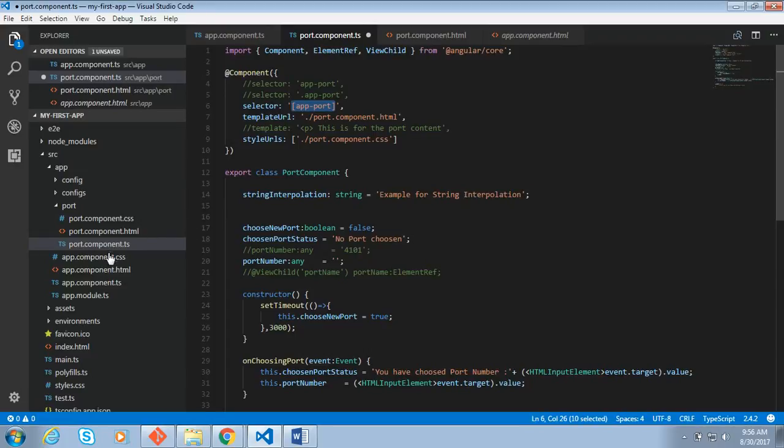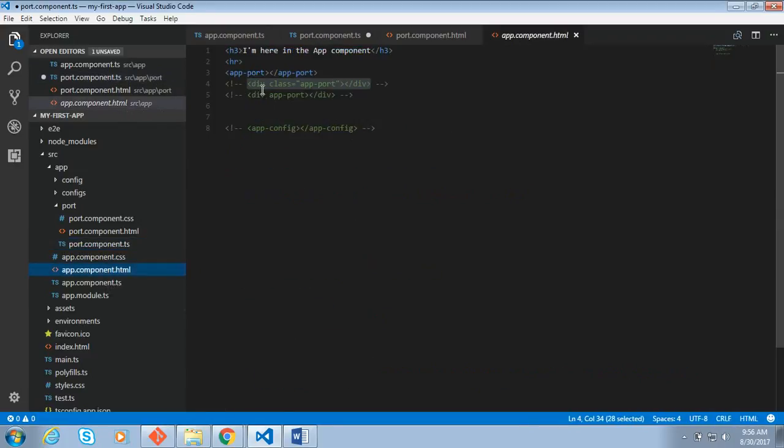Now let us see how we will do it in the HTML file. The element selector we will give like this, like an element. A class selector should be given in such a way as we give a class to a div or a paragraph or however. In this way we need to give it for a class selector. And for the attribute selector, we need to give it in this way.